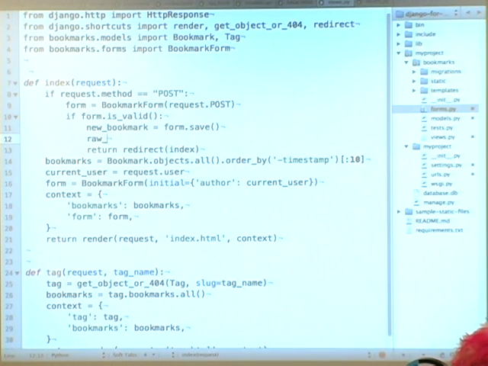Then raw tags: from the form's cleaned data, after validation, we're getting whatever was in tags, and we'll split it on the commas. So you can enter multiple tags and just put commas between them.